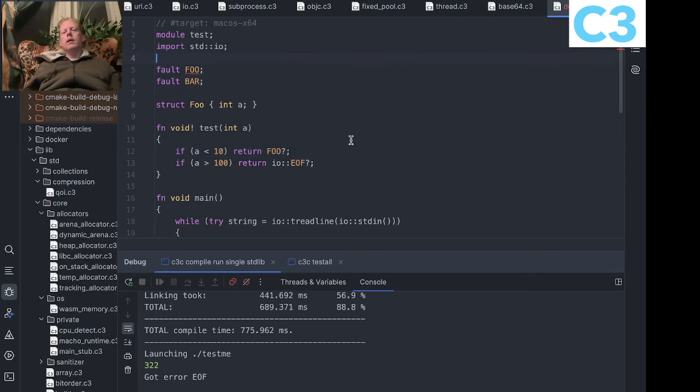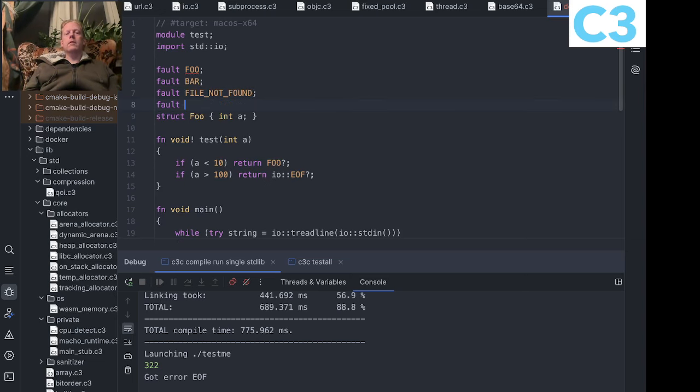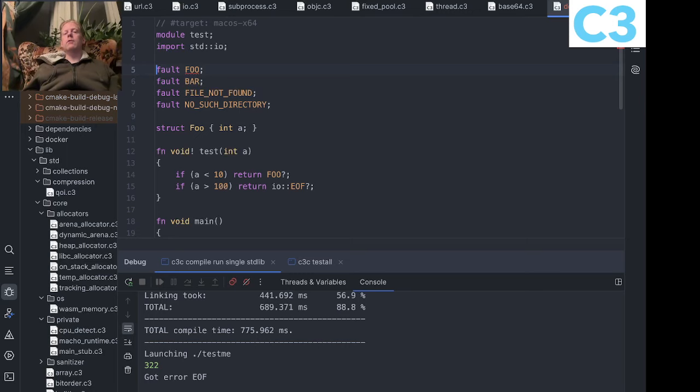But what I dislike is this kind of, it's going to be very, file not found, a fault, no such directory, and it just seems very lacking in information.